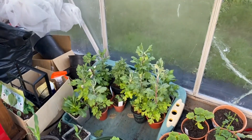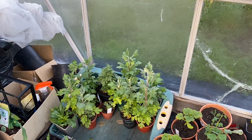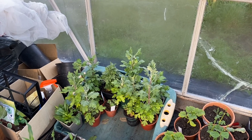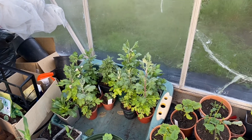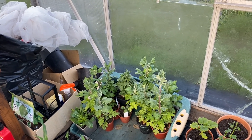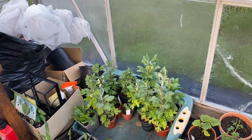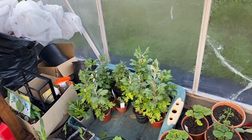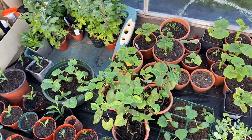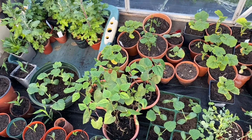These are my chrysanthemums — I need to prick them out but I'm not 100% sure when. I think they might be ready for pinching out already, but I'm waiting and not putting them in the ground until at least the end of May, maybe the beginning of June. These are dwarf beans — I can't remember the variety, but I've got three different varieties of dwarf beans.